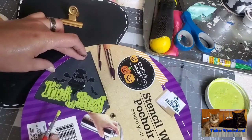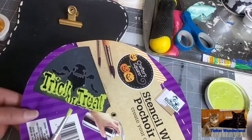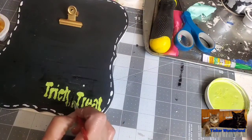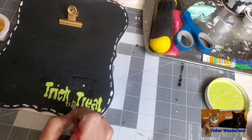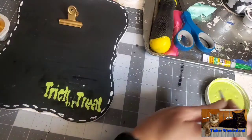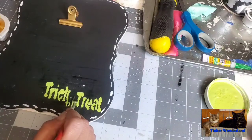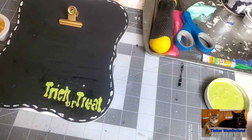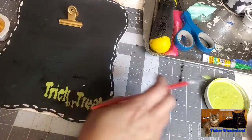So here you go. Let's reveal. So what you think, guys? I think it turns out good. Looks good for me. Trick or treat. There you go.